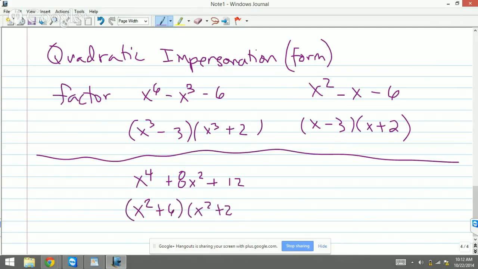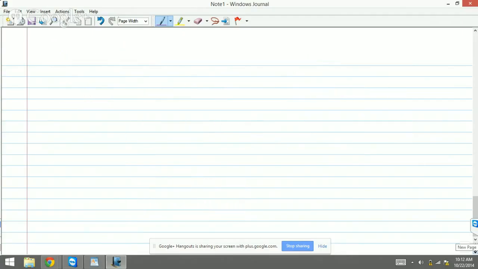Oh, yeah. 6 times 2 is 12. 6 plus 2 is 8. Okay, now the key again. 4, half of 4, nothing. The pattern. 6, half of 6, nothing. 2, half, nothing. You've got to follow the pattern. If it doesn't, then you can't use quadratic factoring techniques. Is it just not factorable? No, it doesn't mean it's not factorable. You just can't use this technique.